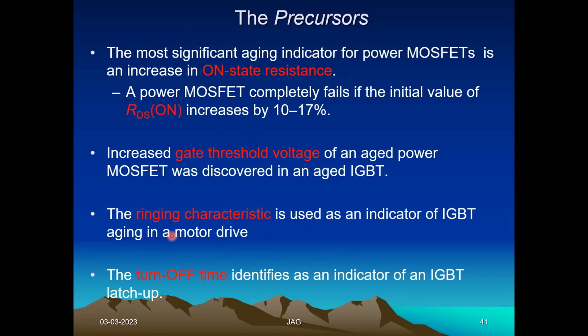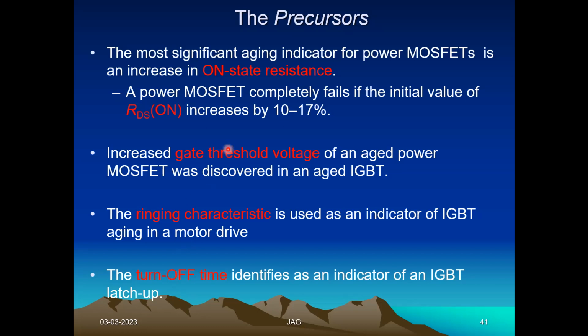Then in the same way, on time. What is on time? The time taken for the device to block the current after removing the control signal is called turn off time. The time taken for increasing the current from 20% to 90% of its total current once you apply a control signal, the turn on signal, is called turn on time. So both turn on time and turn off time are fixed for a device. But when a failure occurs or the device life is about to end, you can observe a considerable change in the turn on time and turn off time. So that also can be a precursor.